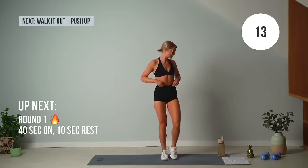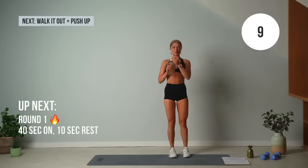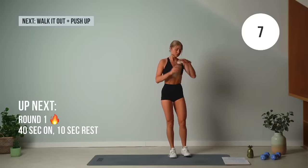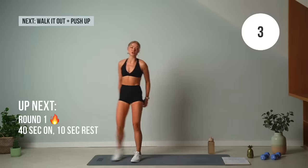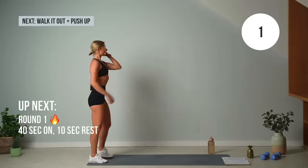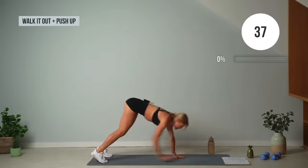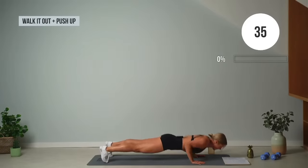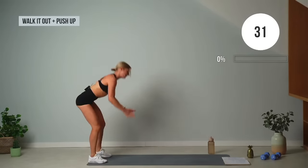Well done, team. Take a sip, and then we walk it out again with a push-up. I hope you all have a water bottle next to you. Okay, team, hands up. And we walk it out, and you can do a normal push-up or a push-up on your knees, and then you walk back.